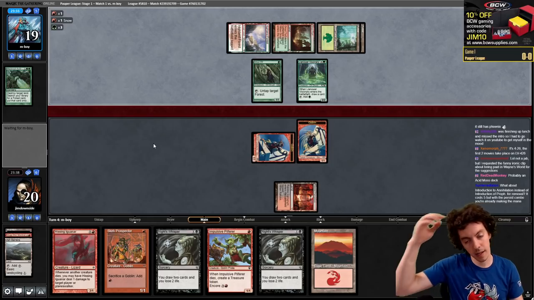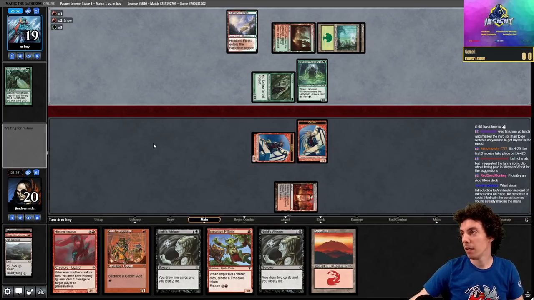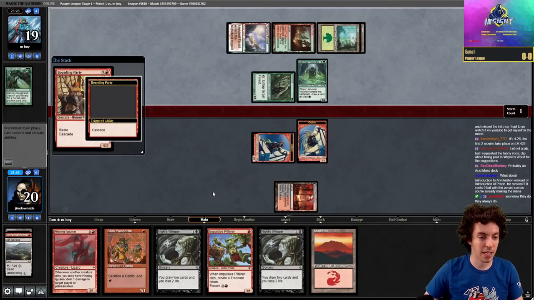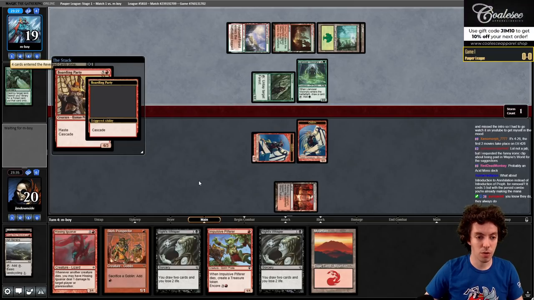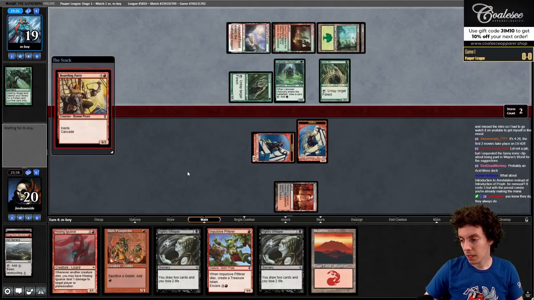Five. They just have 7 mana. They like the big cascade. This starts just turn 4. It's supposed to be Pauper. This will be a weak format. What's going on here? Boarding party. 6/3 haste cascade. Cascades into an Arbor Elf. All right, that wasn't that bad.